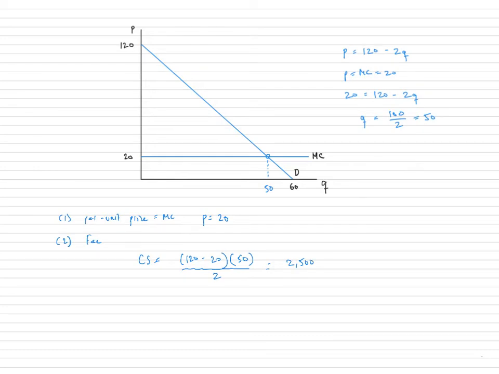So there we have it. The club should charge a membership fee equal to $2,500. And then every round of golf should be $20. And the profit will then be equal to, well, it's pretty straightforward. The profit will be equal to 2,500. So the golf club is going to be making a lot of money here.